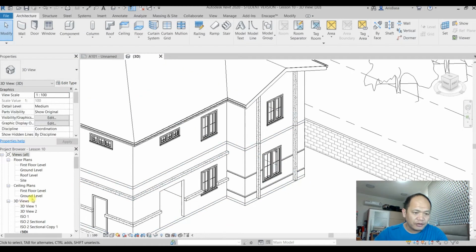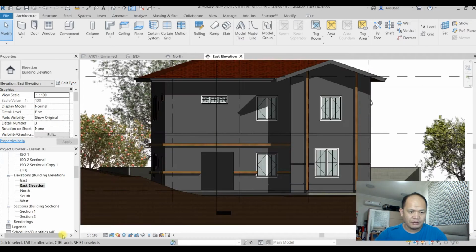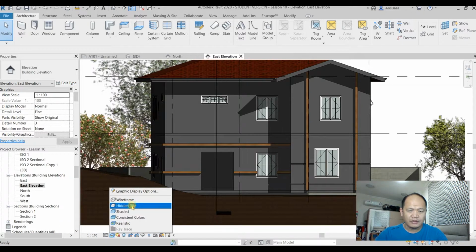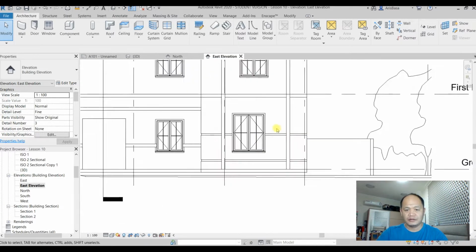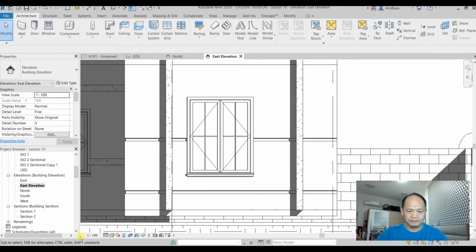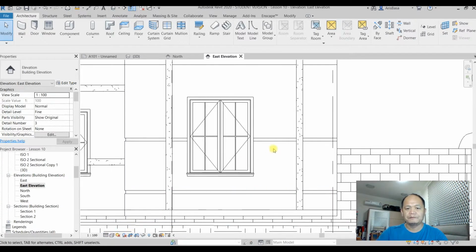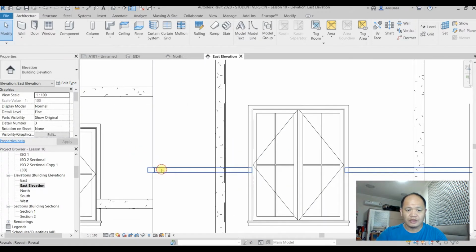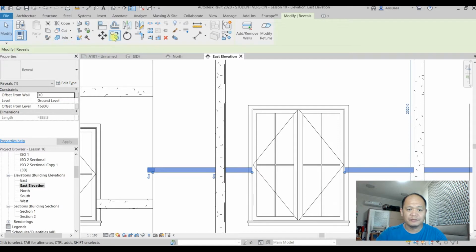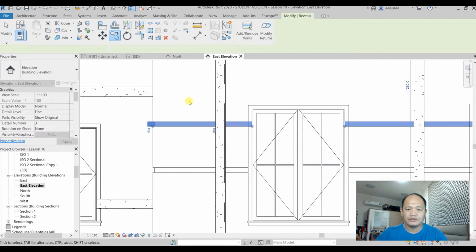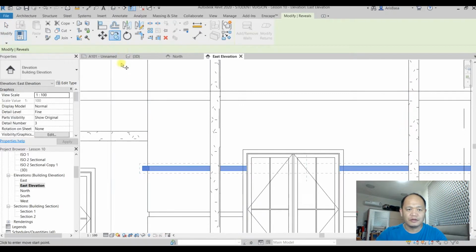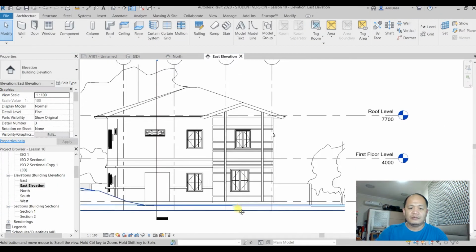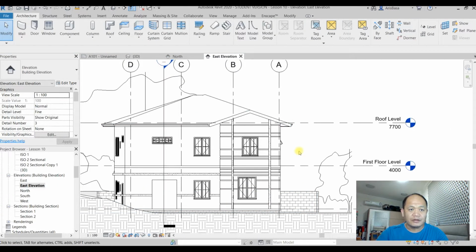So if I go to my front elevation, if I go to my east elevation and I put it to hidden line, makikita natin that I have already created these. Let me just remove the shadow for now. This wall reveal. And when you're in the elevation, it's easy to just copy them. If you select that and you say copy, pwede mo yung magawa. We just do like that. You copy and you select multiple. You can have many of those. You can have it.